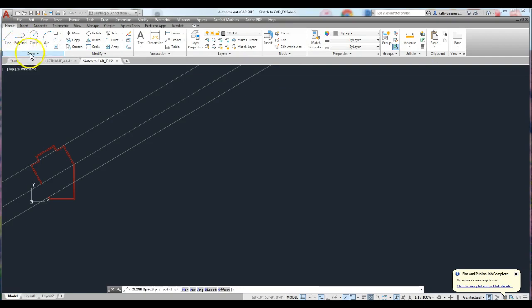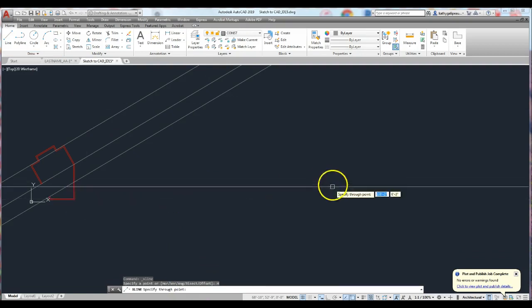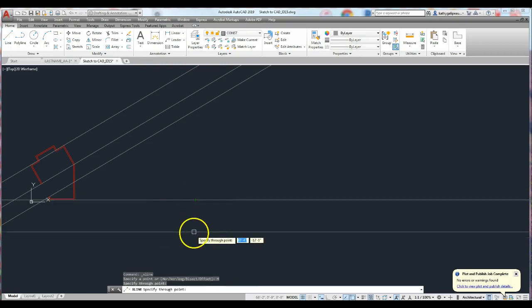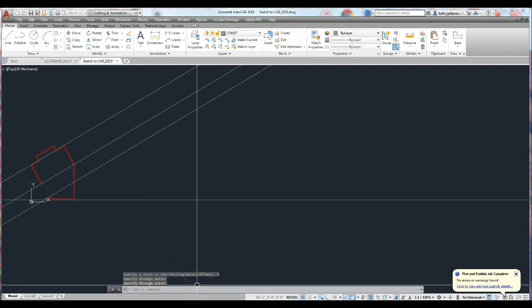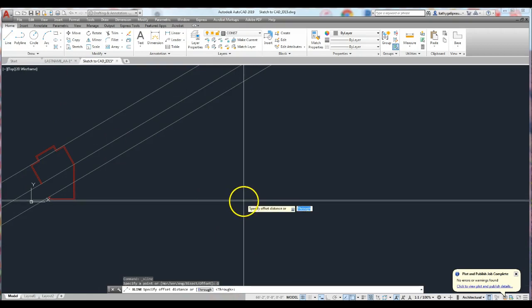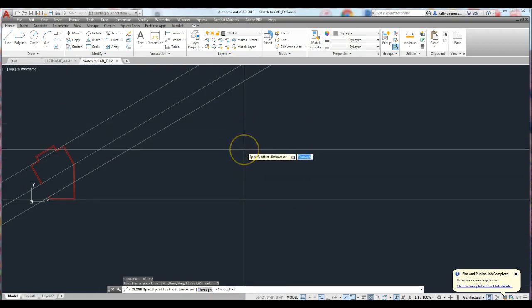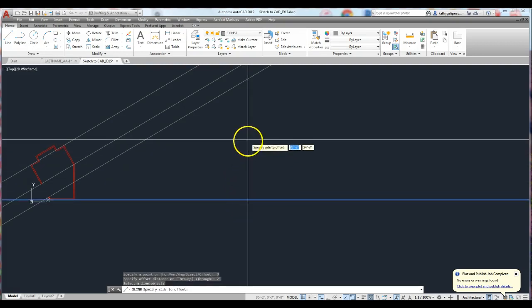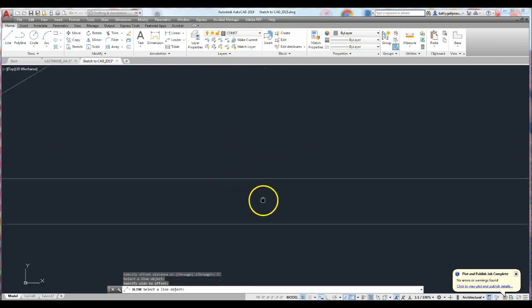So the first one I'm going to do is the very bottom. Again, we want a horizontal line, and I can place that anywhere I want. If I wanted to kind of line it up with the other plan that I have, I could use my polar tracking and just kind of set it there. And then if I go back to the construction line, I can do some offsetting. So if I click on offset, I know that if I'm going upwards, I have a 7-foot space between the bottom wall and the next wall. So I can type in 7 feet for my offset, select my construction line, drag up, and it'll click and place that 7 foot away.